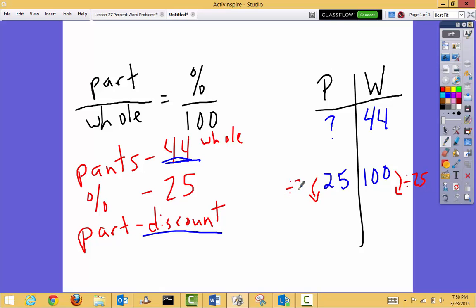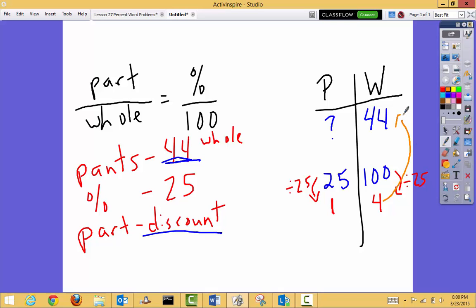Hopefully by now in 6th grade we can see that 25 goes into each. 25 divided by 25 is 1. 100 divided by 25, that's 4. I can think of quarters if I need to. 4 quarters to $1. Now, is there an easy way that I can get from this number, my whole, to this number, my other whole?